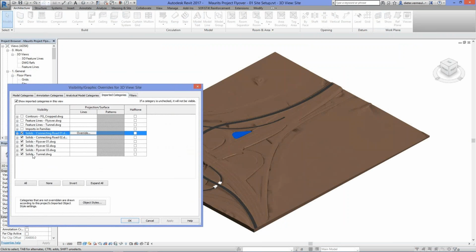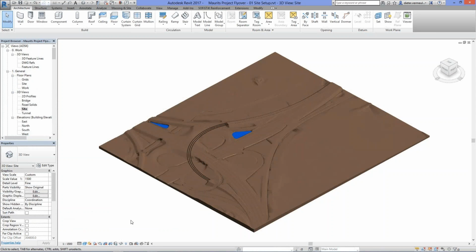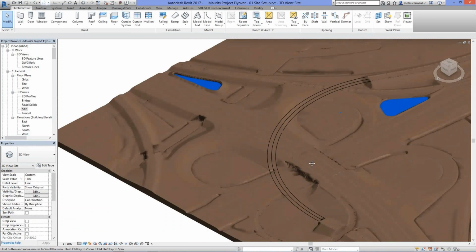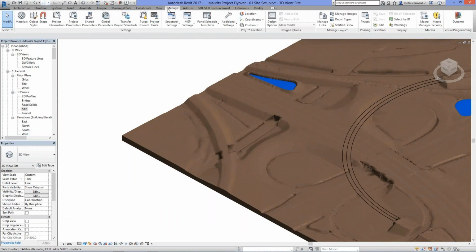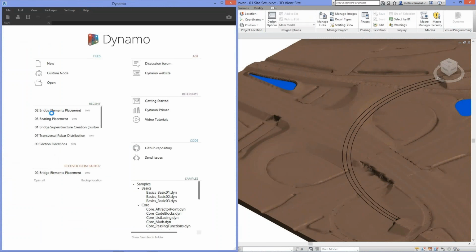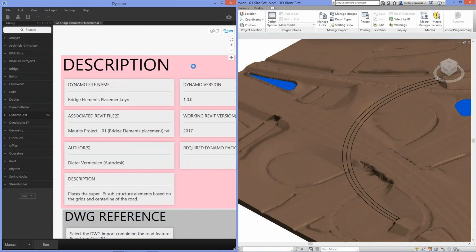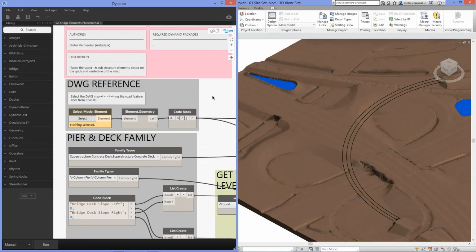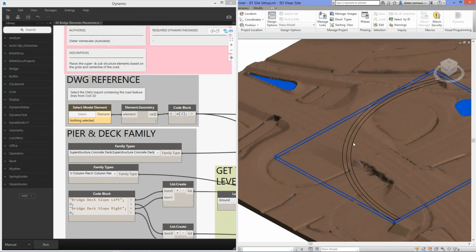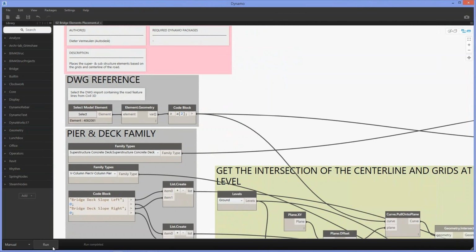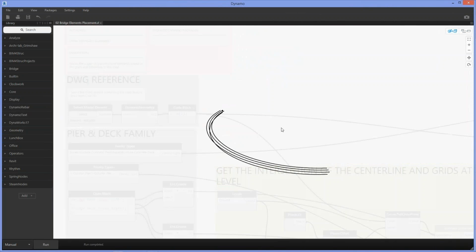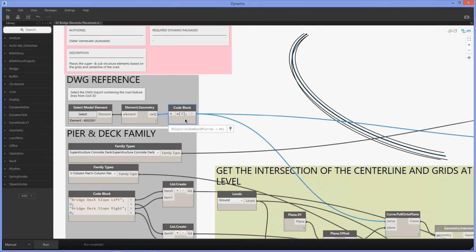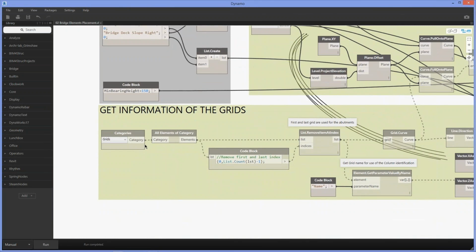And again, I will start with the same drawing. I will make some elements invisible and others visible, so that you know where we are. I have this existing ground. I have these elements coming from Civil 3D. And now I will use this Dynamo, this visual programming language, again, and I will call a script which can automatically place the piers. Please be aware that these scripts which I am talking about here are all publicly available. You don't have to program anything. This is something which you can download and use as you go.